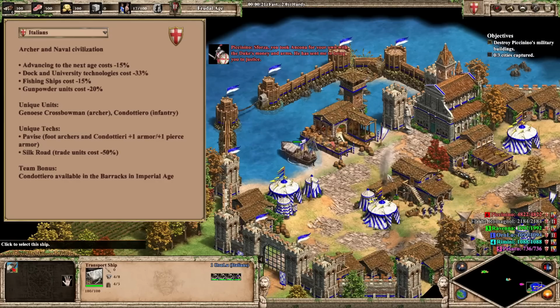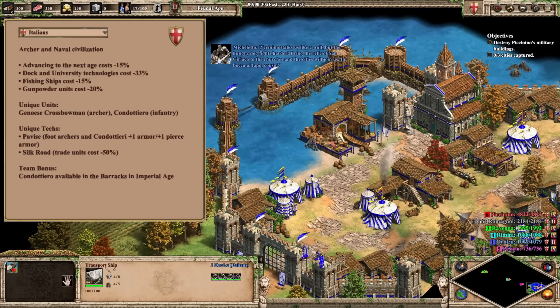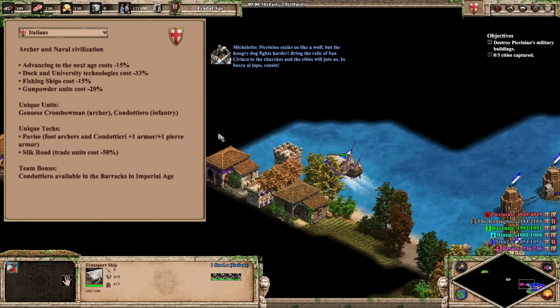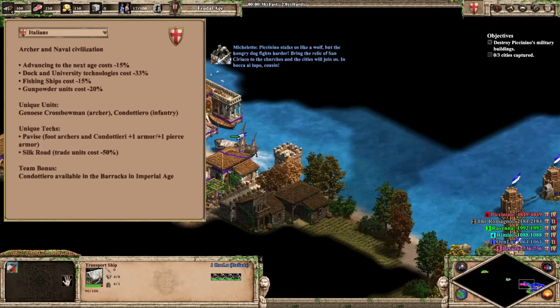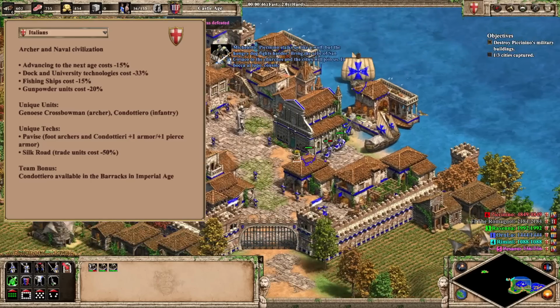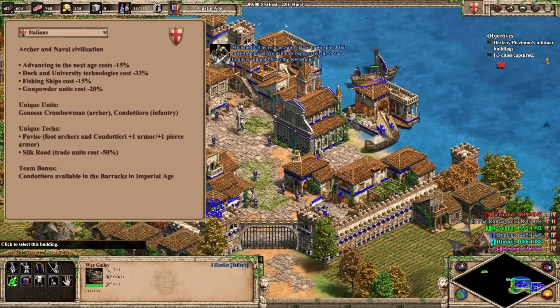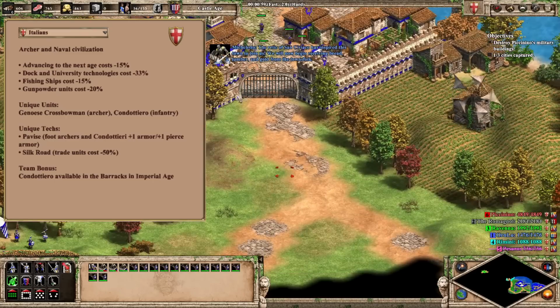Moving right along, we next turn to the Italians. This archer and naval civilization also hails from the Forgotten expansion and certainly lives up to its aquatic identity. In general, most people will think of Italians as one of the very best water civs, and with good reason. Cheaper fishing ships, age-up, dock techs, and university techs all combine to give this civ a very flexible playstyle on any sort of water or hybrid map.